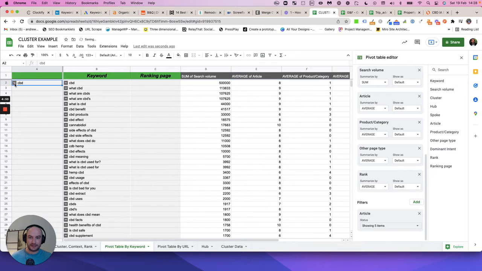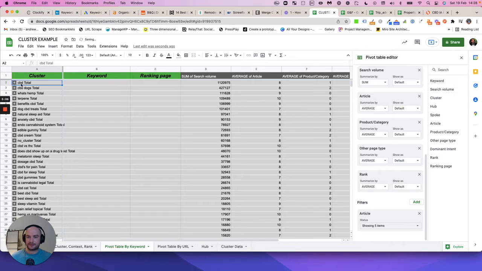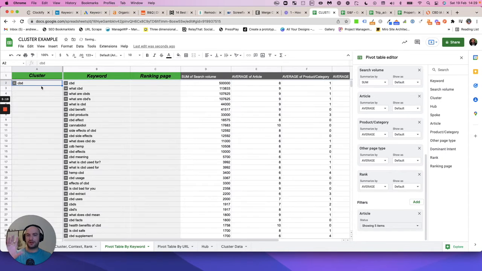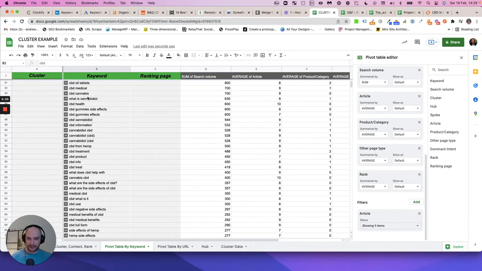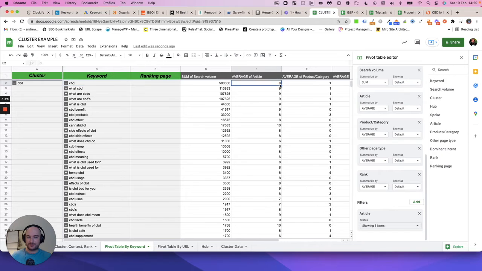So interestingly, and that makes sense, when you drop down the cluster, you can also see all the keywords that were in that cluster. A lot of them are actually quite informational. What is it used for? What are the benefits, what are CBDs. So whereas you might have traditionally categorized the keyword CBD just under transactional, surely if someone Googles CBD, they want to buy it, right? What we've very quickly shown you is the average of all the keywords in that cluster is very informational. So if your client or you want to target the word CBD and all the keywords under that cluster, you're going to need to do it with an article.